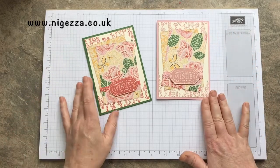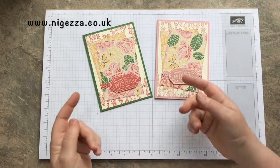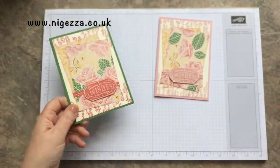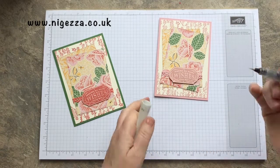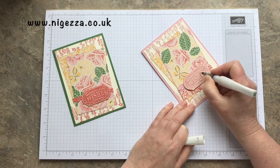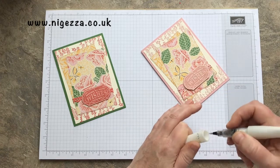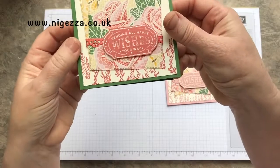So there it is using the Garden Green, and there it is using the Blushing Bride. Which do you like best? You could now do it with Crushed Curry — you could change that up. You could do it with the Terracotta on the background, so changing the colour changes the look. And as a last little bit, I just put some Wink of Stella on there — I think it's running out actually. So all I did was put some on so that it's a bit like the DSP — got little bits of shiny bits on some of the elements but not all of them, to give it just a little hint of shine.